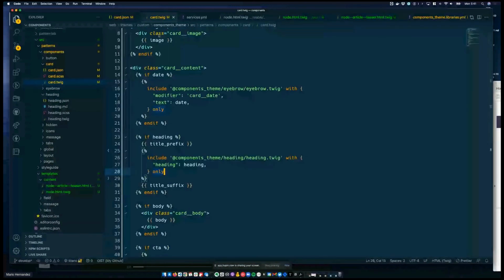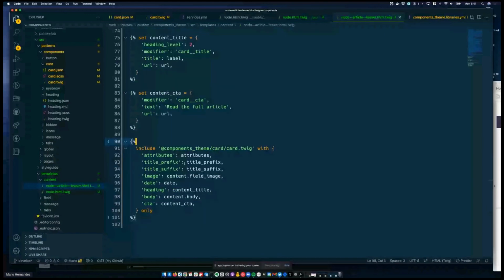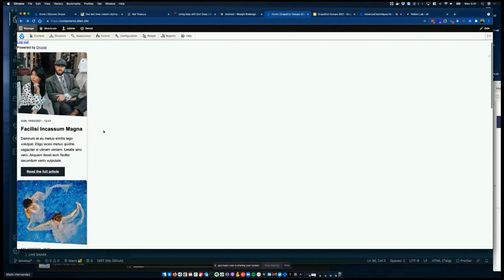Where was it? Title prefix, title suffix. Sometimes if I do a typo, let's see, I'm passing the attributes, title prefix, title suffix. So that is coming along. I will have to look and see why, because it should be coming through the quick edit functionality, unless I'm doing it to myself with this side. It must be something I am missing here, but I've seen it here. I could be missing something, and that's why it's not coming through.